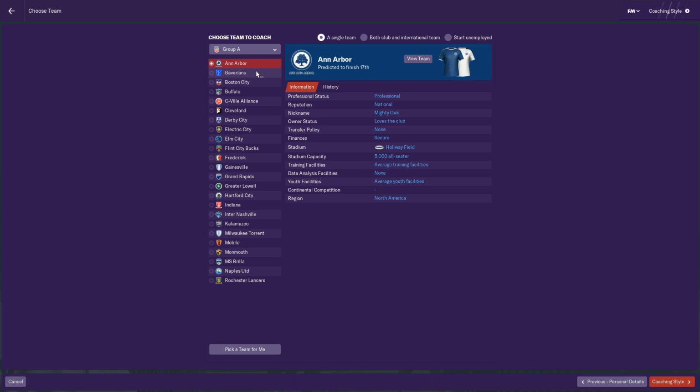Some of them just had youth teams, and I did make some youth teams into senior teams in this game. But yeah, sorry, I only have the logos added for League One, and then the rest that are down here are just from another pack that I downloaded.